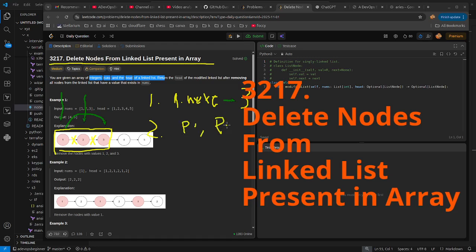Two pointers. For this specific problem, we also have to be careful about some edge cases. Say, what if it is empty linked list? Or what if the head node has to be removed? With all these considerations, it should be good to go. This is a pretty straightforward solution.